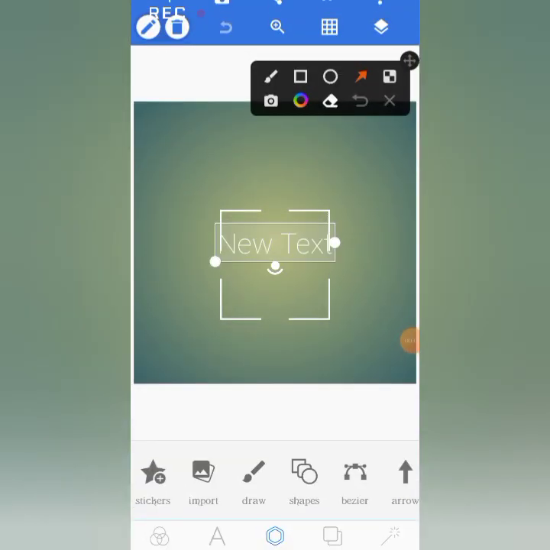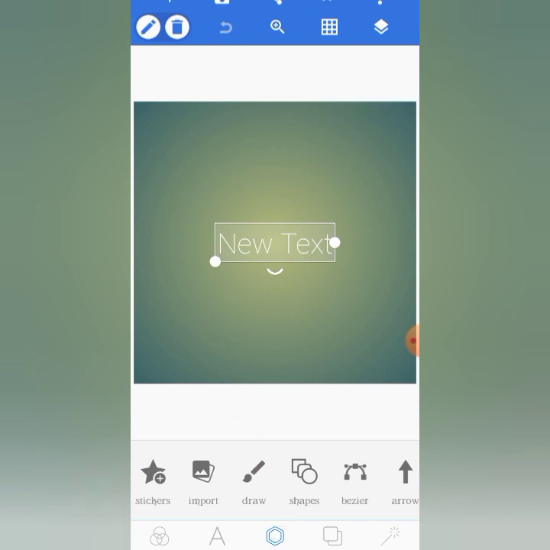Today's tutorial, we are going to be looking at these two under the tools in Pixellab. So to get started, we have these emojis, stickers.